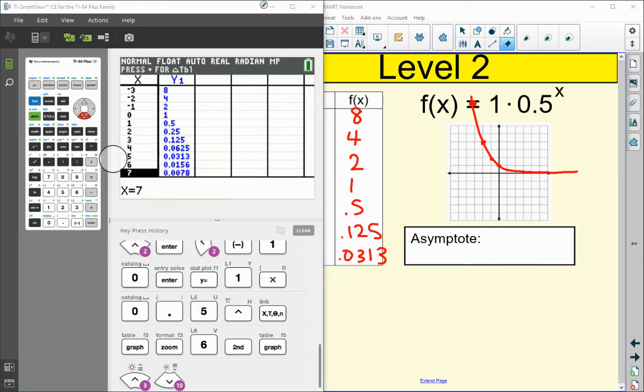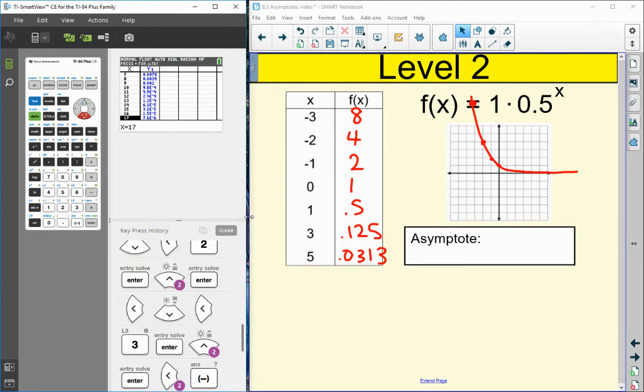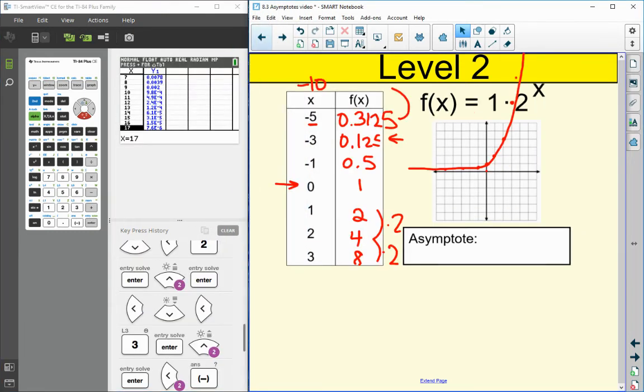Okay, so if you look at these numbers over here, what is happening to them? They are getting, and I know that the E throws you off, but that just means there's more zeros in front of it. It's a small number. These numbers are getting smaller and smaller and smaller, but they're not going to go to 0. Okay, so I'm going to go back to the problem before it.